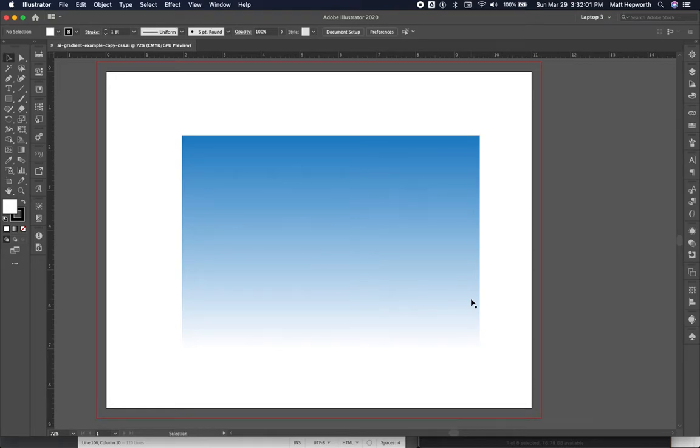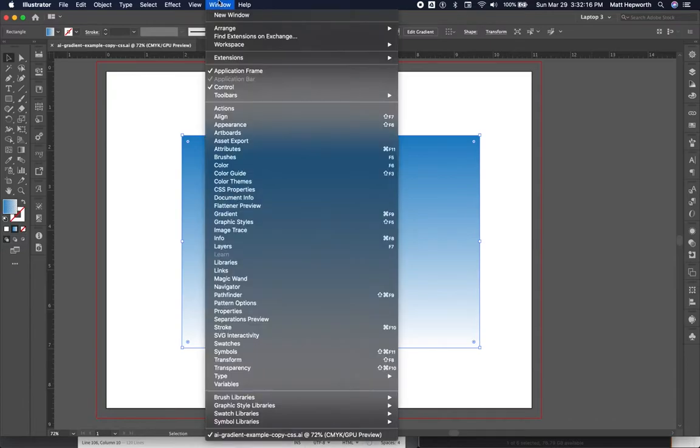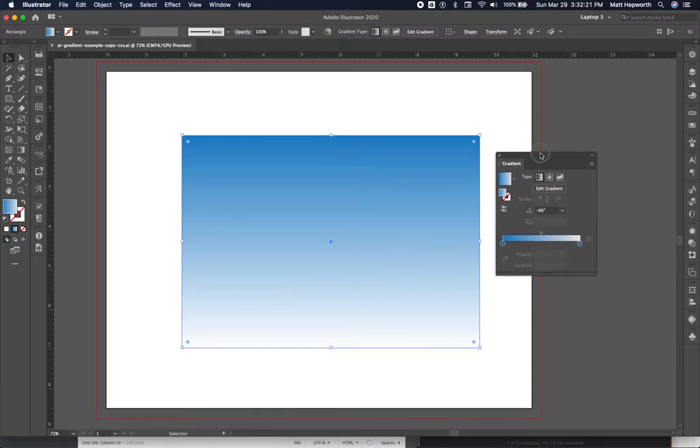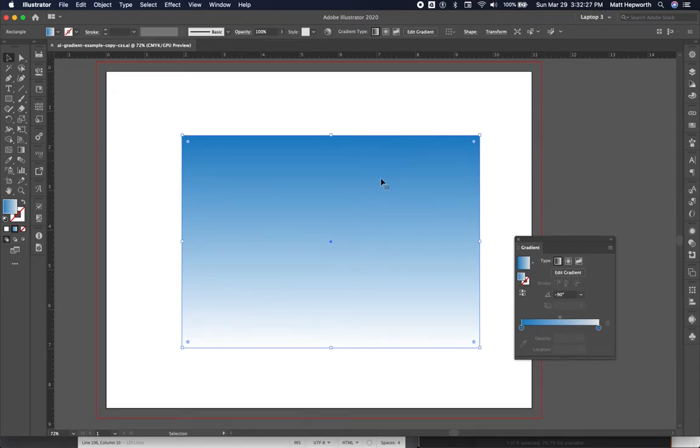Okay, so quickly, let's say we're in Illustrator and we use the rectangle tool and we created this box here. I'll just go ahead and select that. That's all that is, and it has a gradient applied to it right now. If I go to the gradient window, you can probably see that for yourself. There's my gradient. That's all I did. Now it's set to transparent. But let's say I wanted to use this gradient as my background for my website. How do I get the code for that?